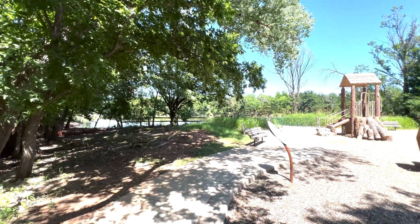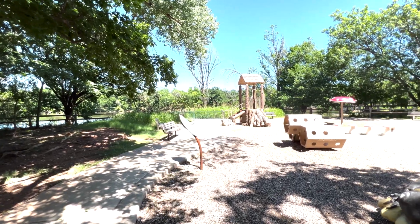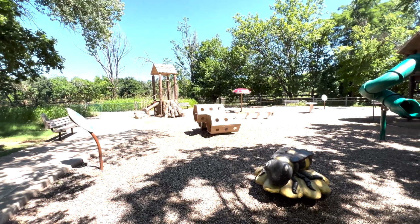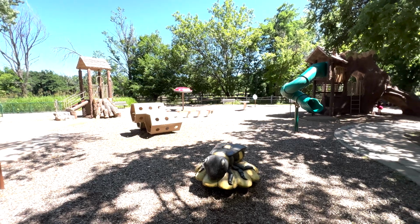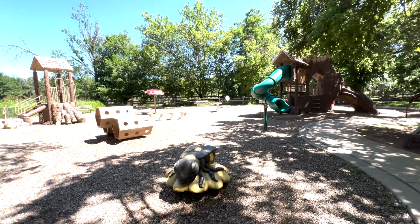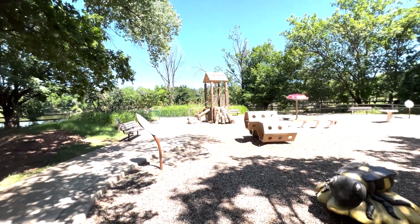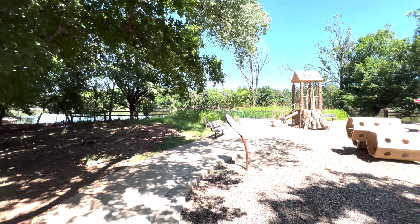So here, this is near the entrance, and it has its own entrance right off the parking lot. It is a child's playground, which you can also access with a wheelchair. It's got a ramp that goes all the way down to it. I don't know if these toys or play items are accessible, but they've definitely built the path so that you can easily get down here. It is a paved path all the way down to this little park. In that back corner, there's even little binoculars mounted where you can look out over the pond and see the different things in the pond.